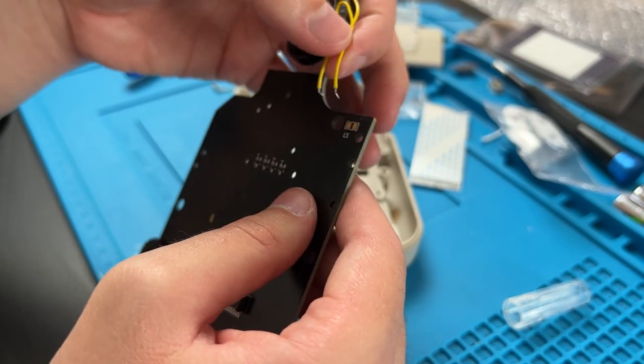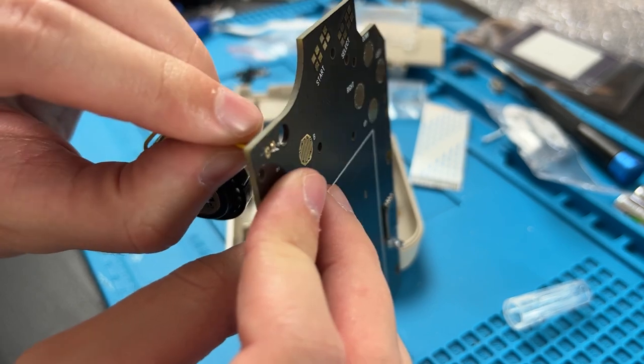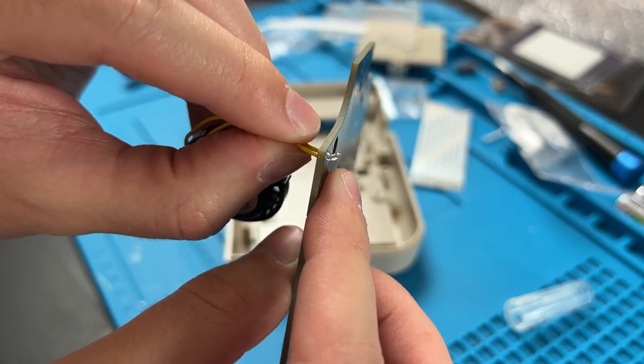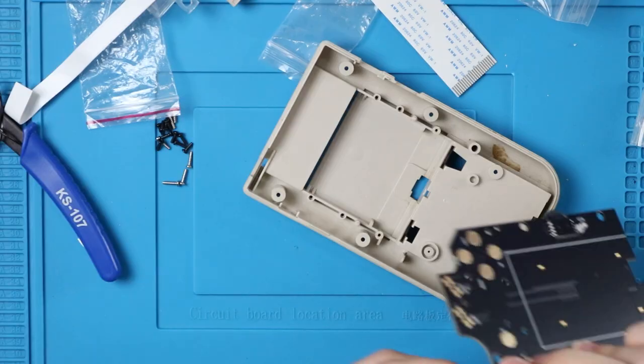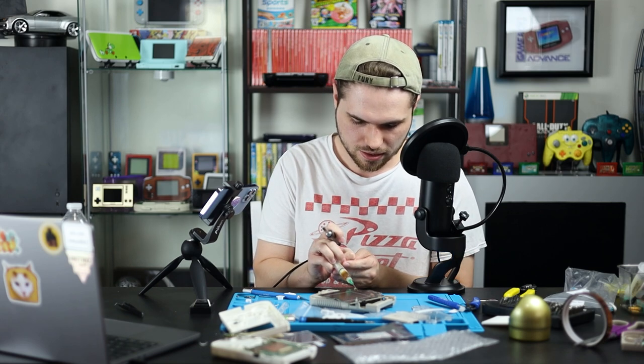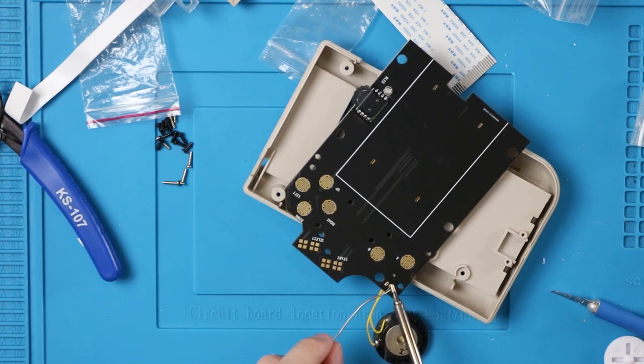What we're going to do here is stick these two wires back in these holes on our new PCB, just like that. Now I like to try and bend them over, that way they hopefully stick in. Now we're going to solder the speaker on. This is the only soldering we need to do for the rest of this build. If you want, you can get out your flux, line it up, turn on your soldering iron, and once again, push the solder into the iron.